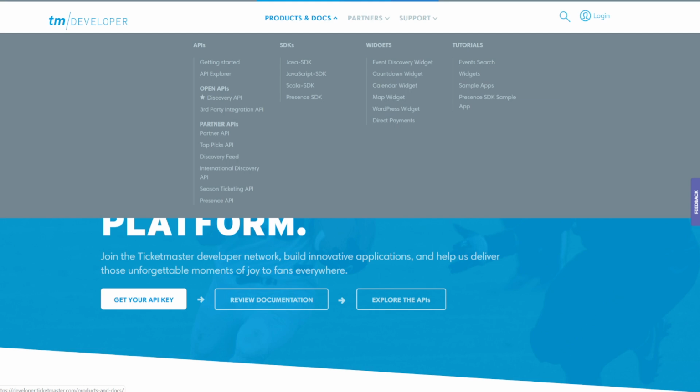You'll also see, and I know the screen is probably a little dark for some of you, but again, I encourage you to go check out their portal. It's publicly available. When you select their API products and documentation drop-down, they have a wide range of tools for developers, including their open API products. They have partner APIs. They have SDKs, widgets, and tutorials, all available there for you to play with and learn, right? So we're exciting them within 5 seconds. That's key. And they're able to go get what they want on their own and begin to interact and use their API. That's the concept.